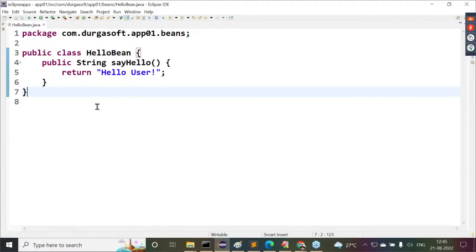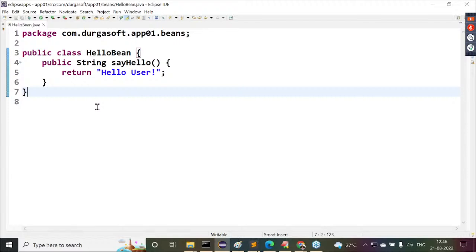For example, if I want to access the sayHello method, is an object required for this class or not? If I want to access this method, what should I do now? I have to create an object for this, then I have to call this method. That is a regular process. But in Spring, there is a condition. What is the condition? You should not create any object. As you are the developer, don't create objects. For that, Spring is available. Spring will recognize all of your beans, Spring will create objects for all of your beans, and Spring will provide those objects to you.